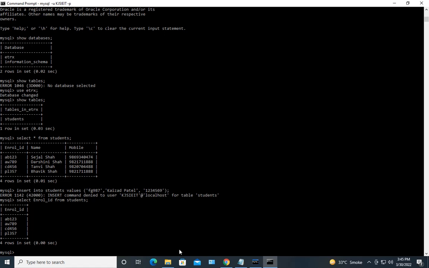Is it clear? So for your lab, you will be trying out other privileges. You will have to first create a user, then grant privileges, and also revoke those privileges, and not just all privileges, just give one or two privileges to a certain table. You can also try with a certain table, right? Not all the tables, you can give the privilege on just one table and also revoke that privilege, right? So that is the end of this video.